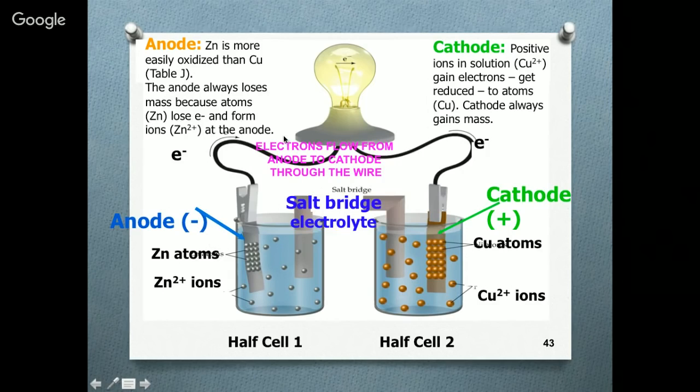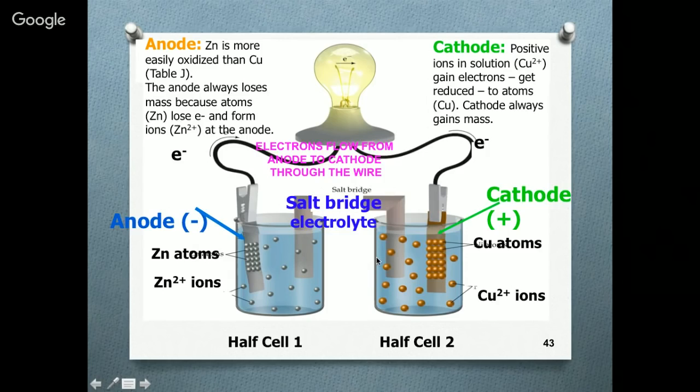The anode is oxidation, as An Ox is the acronym we're going to use. So the anode is always being oxidized. To figure out which one's the anode, since it's the one that's more active or more likely to be oxidized, it's going to be the top of table J. The cathode would be the lower on table J for the metal side. The cathode, or what's occurring at the cathode, is reduction.